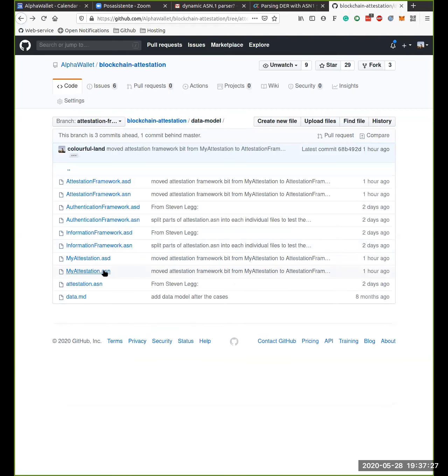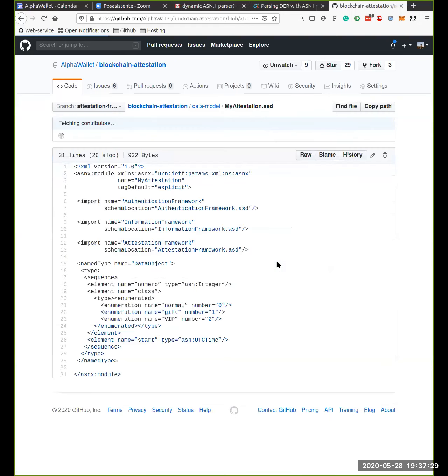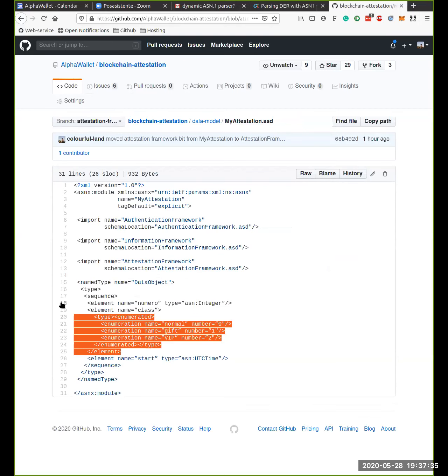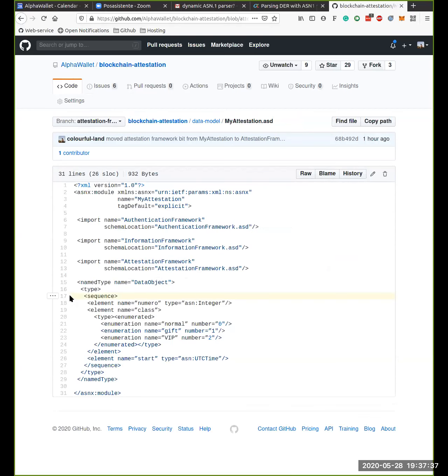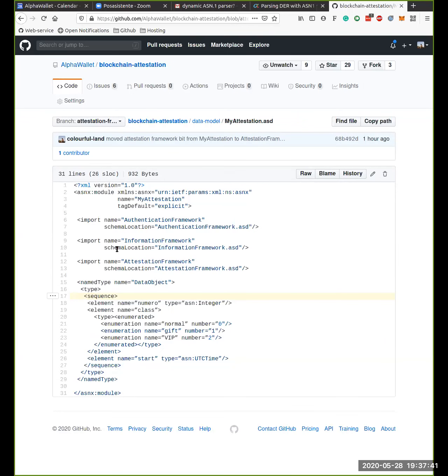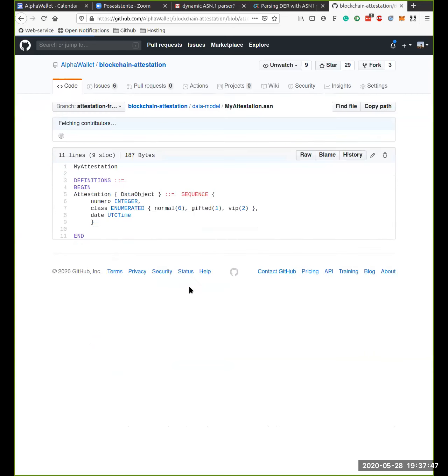And then my attestation is that example. We made this example in November, because at that time we were under the impression that we were going to prioritize the FIFA ticket as an attestation. Again, I show you the ASN.1 module, which is easier to read here.